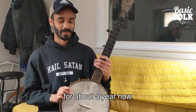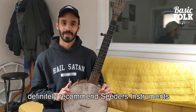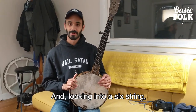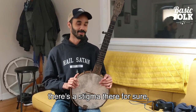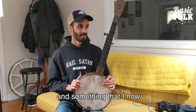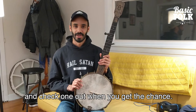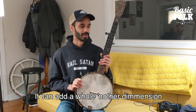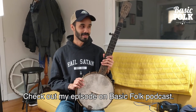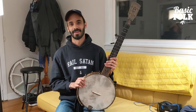I've been touring all over with this banjo for about a year now. It's my main instrument and I absolutely love it. I definitely recommend Cedars Instruments as a fantastic banjo company. And looking into a sixth string — there's a stigma there for sure — but I have found it to be incredibly useful, something I now wish I had on all of my instruments. Definitely keep your mind open and check one out when you get the chance; it can add a whole other dimension to your playing. Thanks for tuning in — check out my episode on Basic Folk Podcast. Thanks to Cindy and everyone else for letting me talk about my banjo. Hope that was useful.